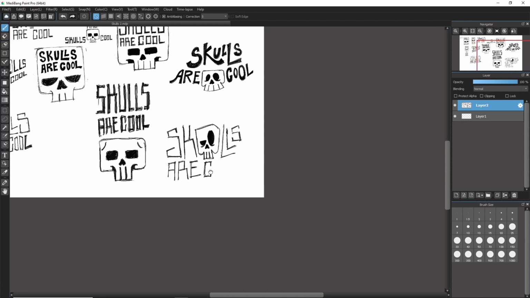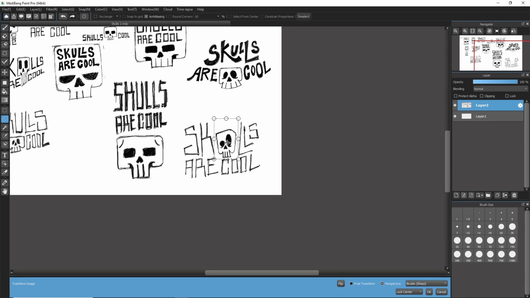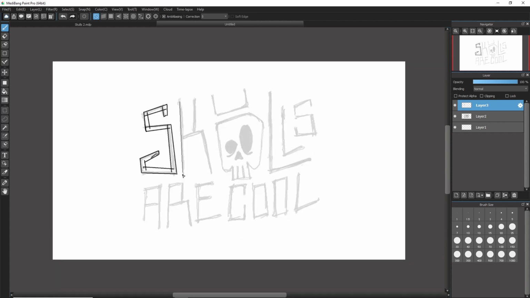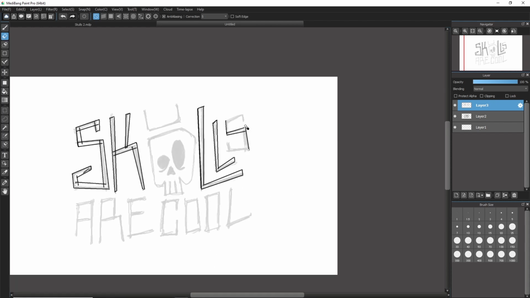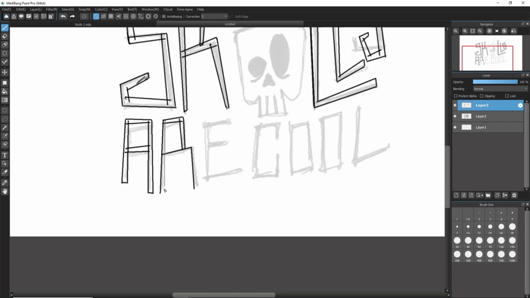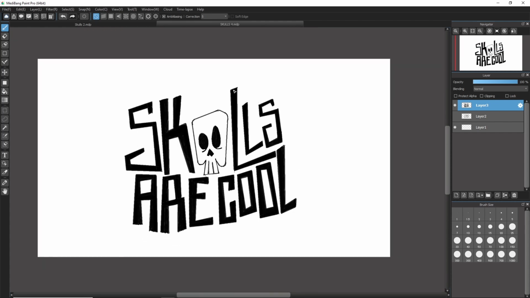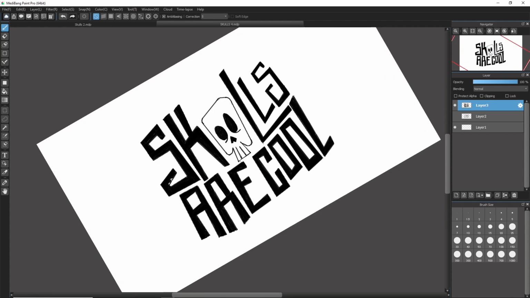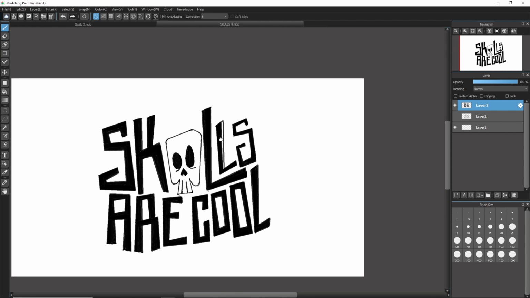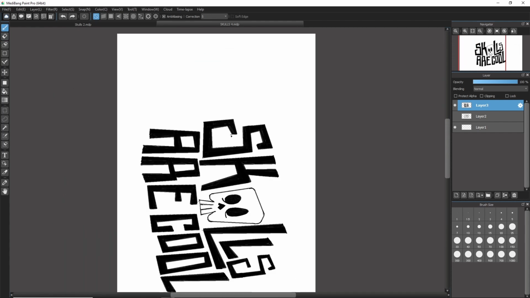After doing a couple of these, I finally chose one to move forward with. I created a new page and used the thumbnail sketch as a reference for my final drawing. I kept building over this drawing, moving things around, adding things, making some of it thicker and constantly art directing myself till I'm happy with the results.